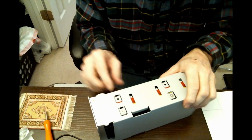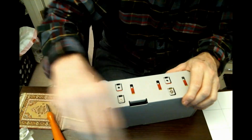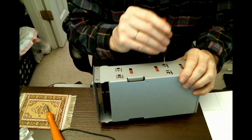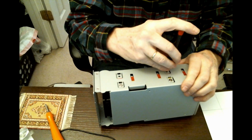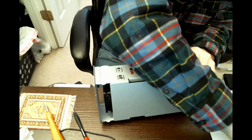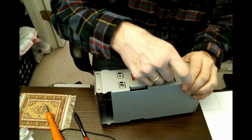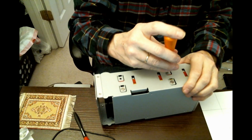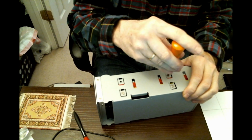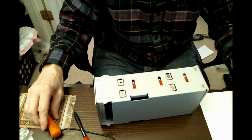And we see our holes. I see one. Just trying to get it a little bit better lined up. I think that's pretty good. And that goes.